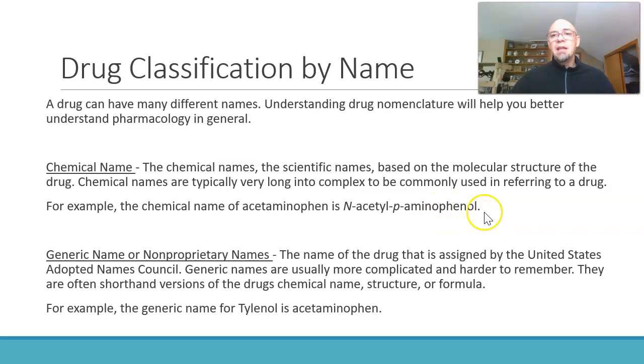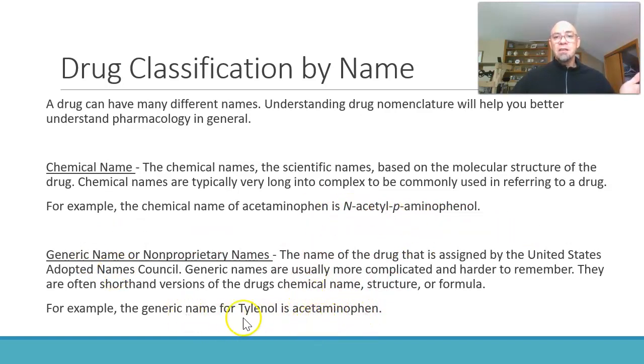That's not going to stick in my head, though, when I want to go buy something. So I'm not going to use that name. But the chemical name will help chemists, will help the scientists who are putting it together know their molecular structure. So to make it a little bit easier, we have something called a generic name or a non-proprietary name. These are a little bit less complicated than spelling out N-acetyl-p-aminophenol, okay? And they're kind of like a shorthand version of that name. And so the generic name for this is acetaminophen.